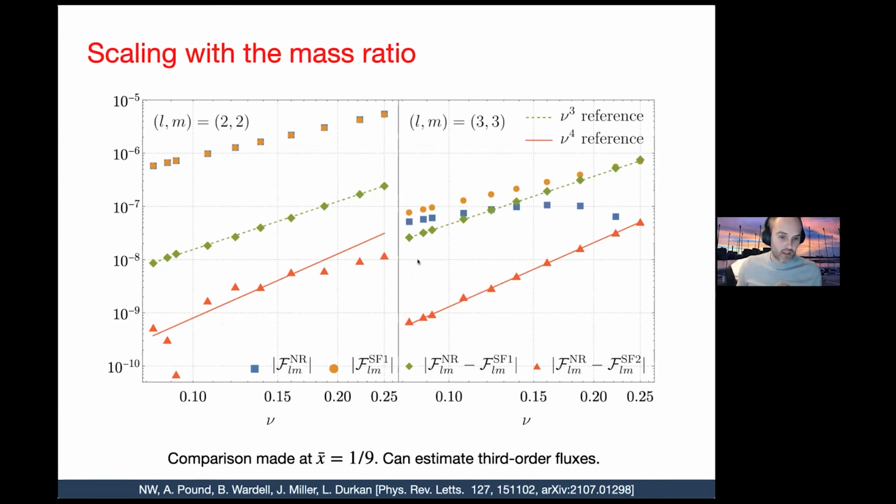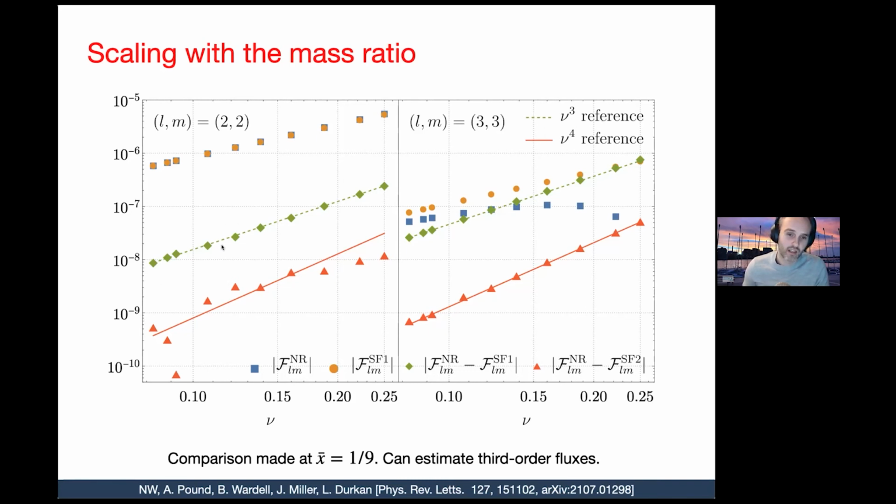And finally, a key question, something else we looked at is how do our results scale? How does the residual from our results scale when compared to numerical relativity? So we believe that we've calculated everything through order nu cubed in the mass ratio, and we can get some evidence that we've done that by comparing to numerical relativity. So what we do is we take the fluxes that we've computed and numerical relativity. We first of all subtract, so that's the orange circles and the blue squares, the numerical relativity and self-force. We then subtract off the first order self-force result, and we should get something that has a residual that scales as nu cubed. That should follow the line of the second order result.